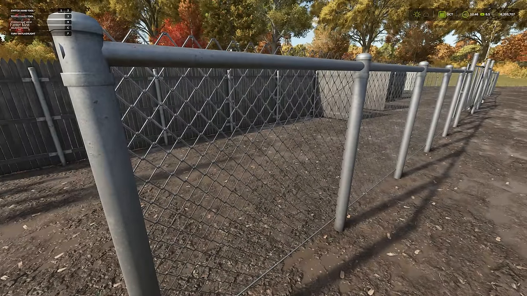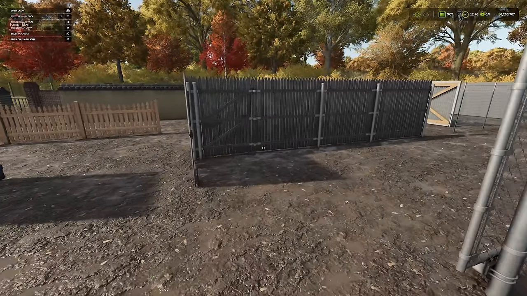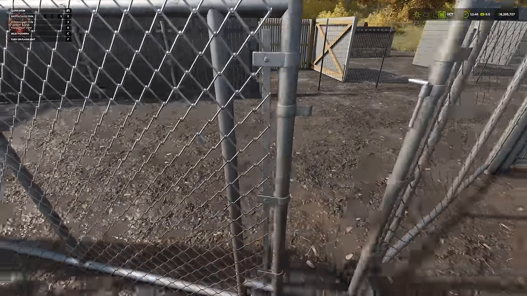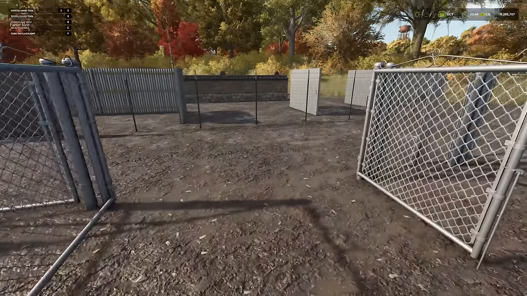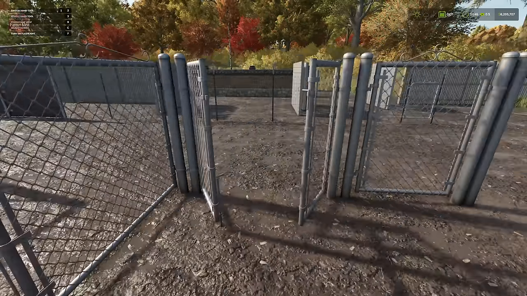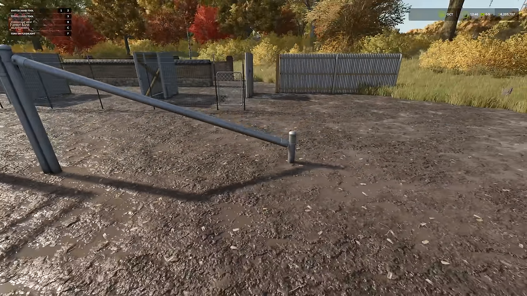Kind of your normal chain link fence going on here. This gate slides. And then we have a gate on wheels. We have a double gate. We have a smaller double gate. We have a single gate. And then we have this corner post.